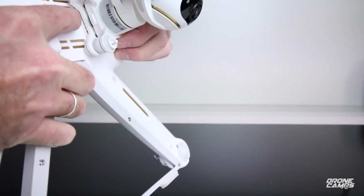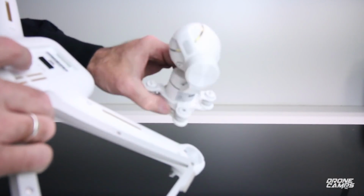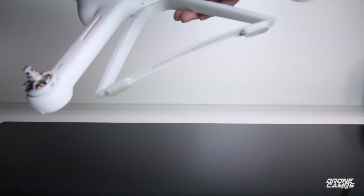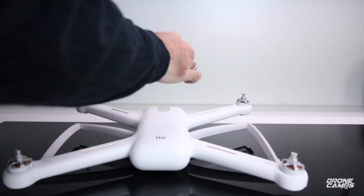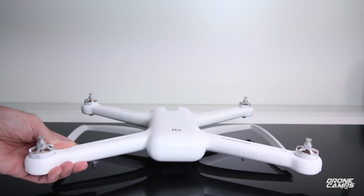And this is what I was talking about before. Being able to release this without any wires hanging off of it is a huge difference. So now that you released everything off the drone, you flatten out the arms, you can set it down, and now the drone itself, the aircraft, is actually flattened out quite nice.